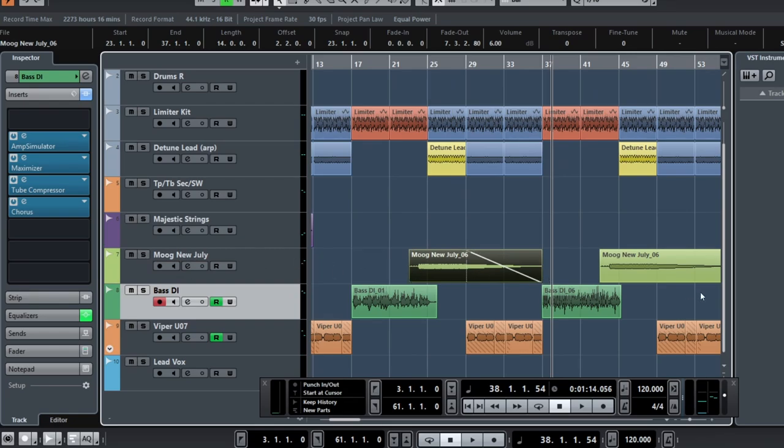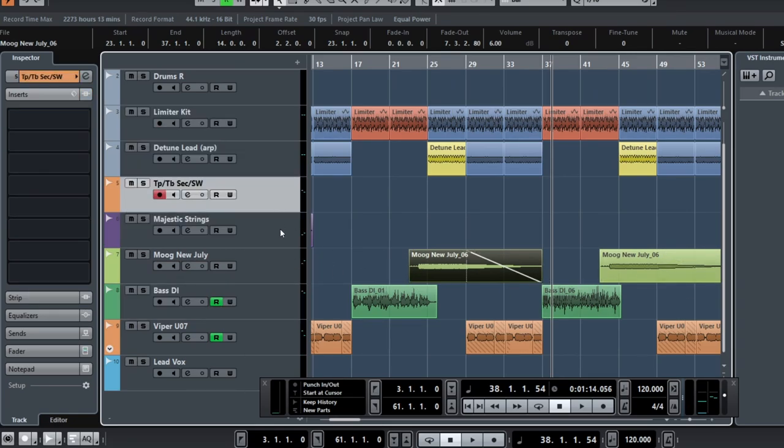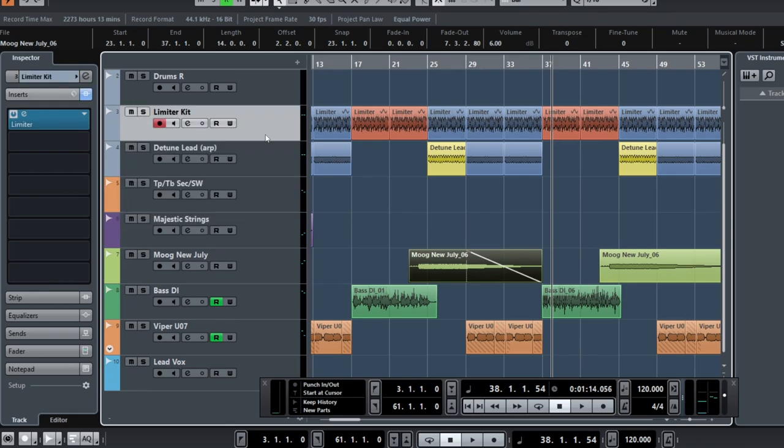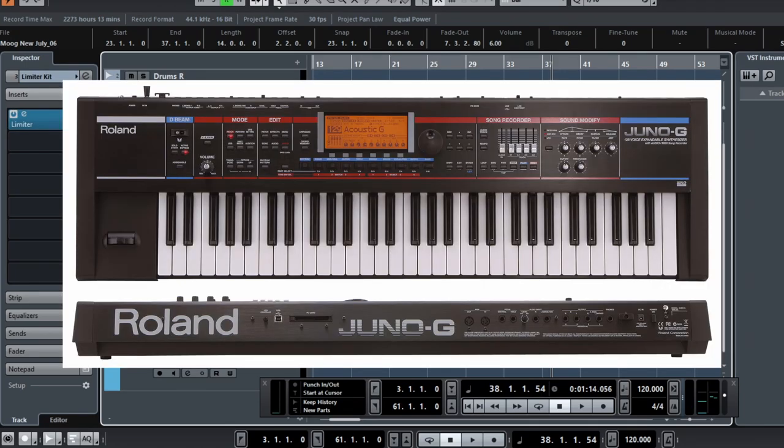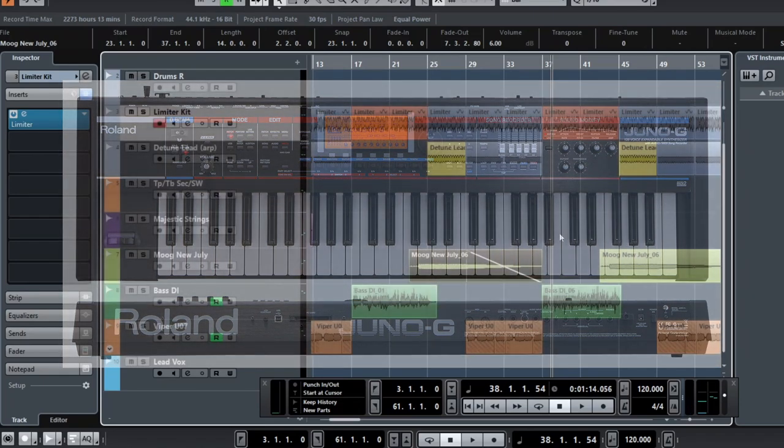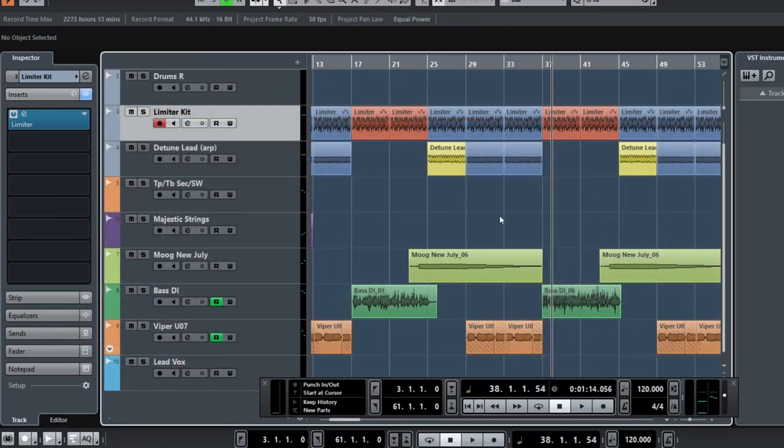So again, that's that analog synthesizer, which is different than the synthesizer that I use for all the rest of the stuff. I guess I should mention that one. I use a Roland Juno G synthesizer, and I've had that for basically ever since it came out. It's not necessarily something you need to go track down, because a lot of the patch sounds are pretty dated sounding, so you probably just want to get something newer.